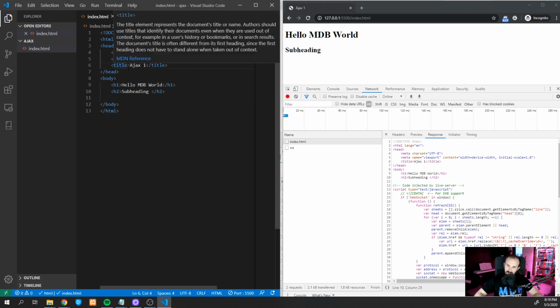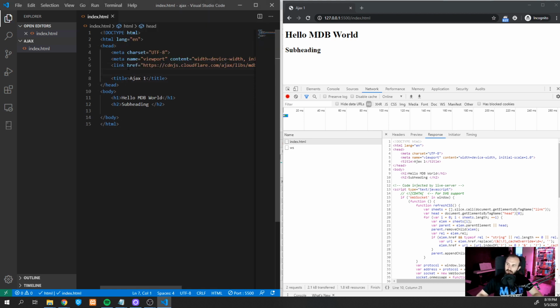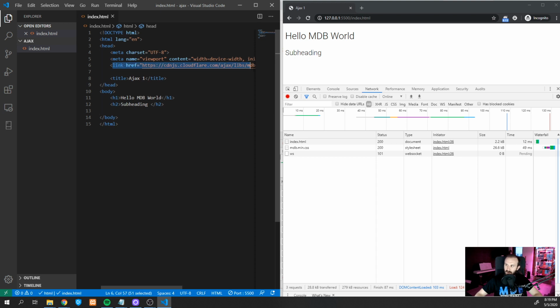And look at this example. I'm going to load some CSS file over here. I'm just loading some CSS from a CDN, and look what's going to happen here. I'm having two GET requests, right? One is for HTML, and the other one is loading the CSS file. And look at that, we have this status 200, which means okay.